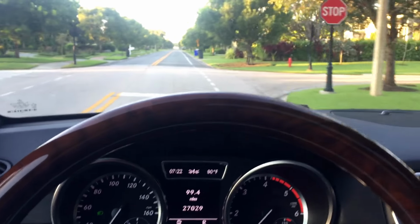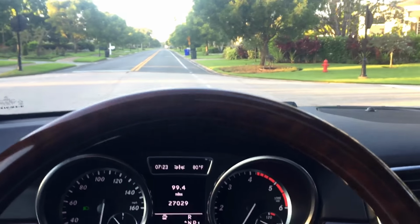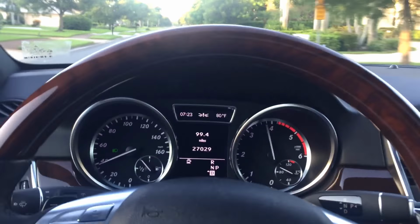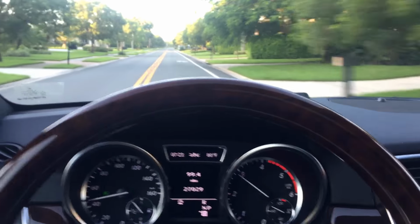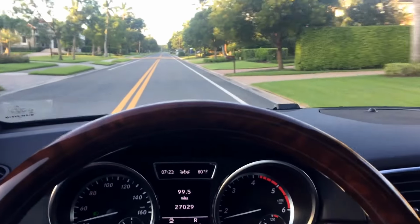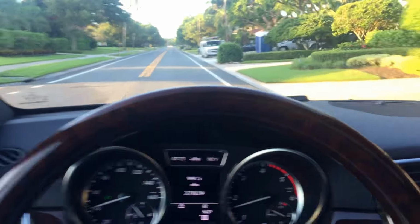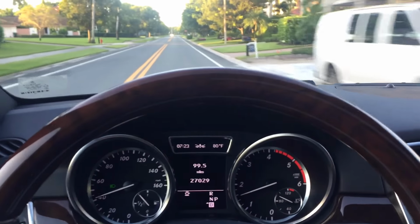You know, all that said, it's got instant torque, which is just lovely. Again, it reaches maximum torque at just 1600 RPM. That's about half throttle. It really gets up and moves, so you're not going to worry. You know, if you're an old 240D trying to merge on the highway, it's suicide. It's dangerous and fun all at the same time.